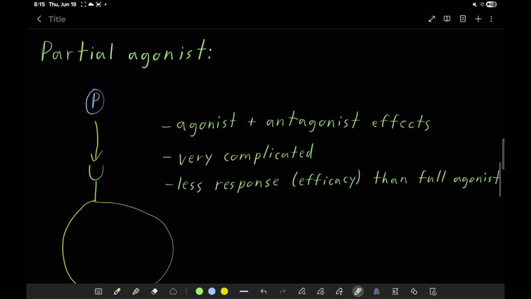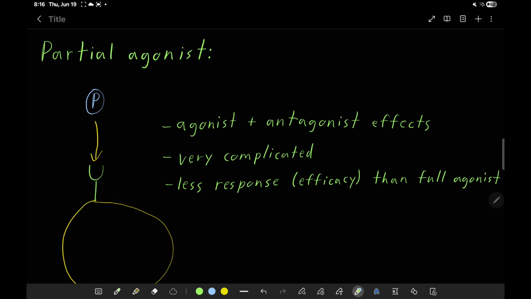Partial agonists, similarly to full agonists, are messenger molecules that go and bind onto receptors and produce responses, but they're not as effective. You can think of them as having the effects of both agonists, but also the effects of antagonists. Now I know this might sound a bit weird, but the reason that I'm explaining it this way is because the real way that partial agonists work is very complicated, and it's outside the scope of this video. I don't fully understand it myself, so I don't think that I'm qualified to teach you. I would hate to teach you wrong information and mislead you. So for now, just think of partial agonists as having some agonist-like activity, but also some antagonist-like activity.